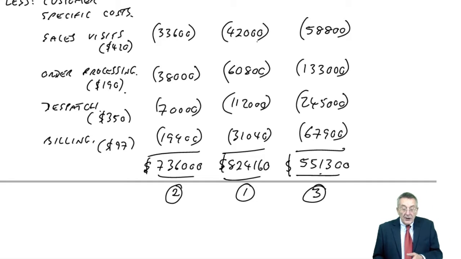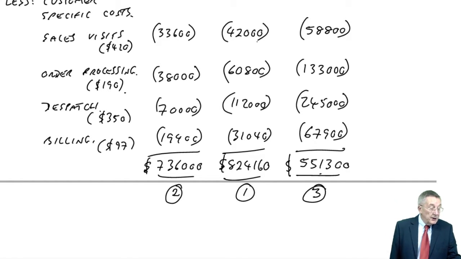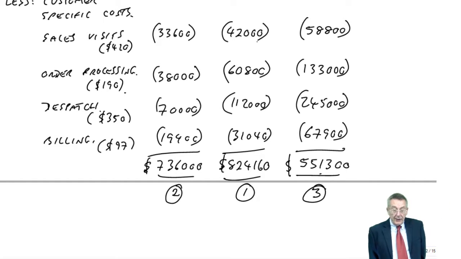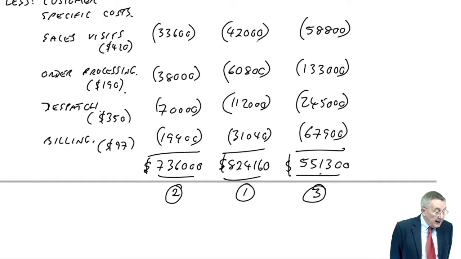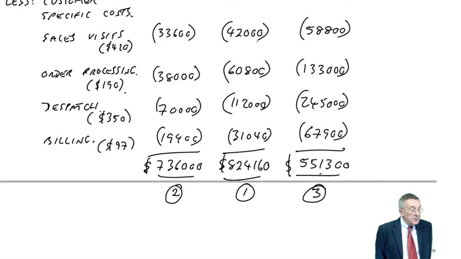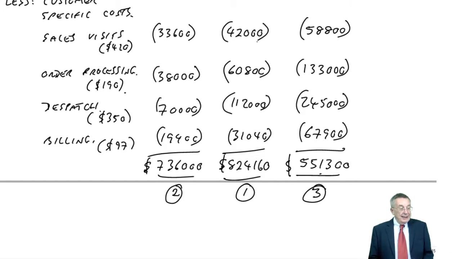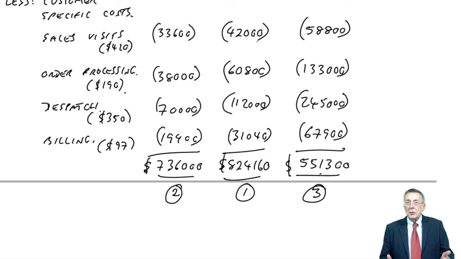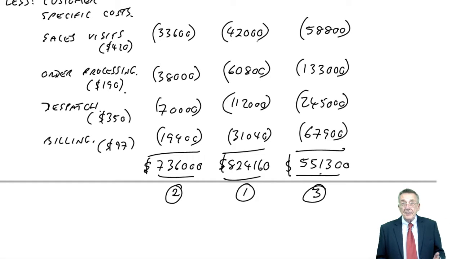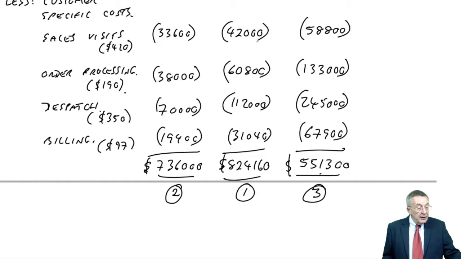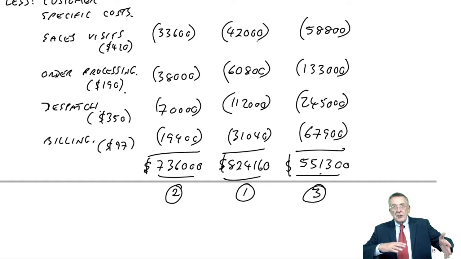And so we should start asking ourselves, look at Z. Although Z has almost as much revenue, gross margin rather, as Y, why is it that Z is coming third in the rankings? It's because of things like so many orders placed and invoices raised. Oh, all right, we want them to place lots of orders, but I wonder if there's any way we can talk to them and persuade them to place fewer orders of a larger amount.